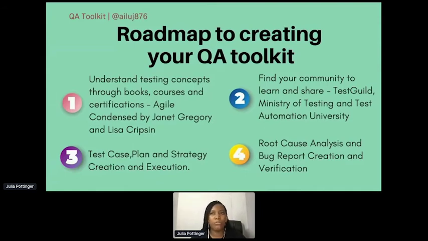So it's not just about knowing how to manual test. So 1 to 3, you've known how to do manual testing, you have your community, you have the foundation, you have that foundation set. But let's say you find a bug. How do you communicate that bug with your team? How do you advocate for it to be fixed? How do you prioritize that bug? The developer fixes the bug, it comes back to you. How do you verify and validate that the bug was indeed fixed? What other things do you test around it? What if the bug affects other sections of the application? So think about all of those things. So that's really important for you getting started.